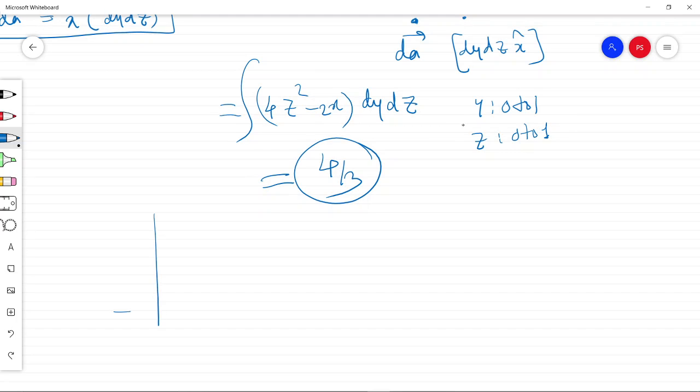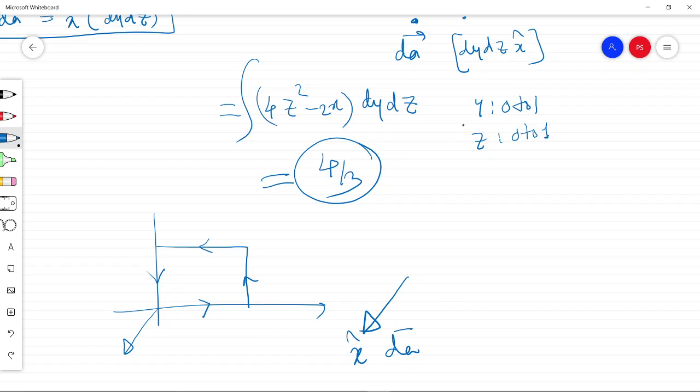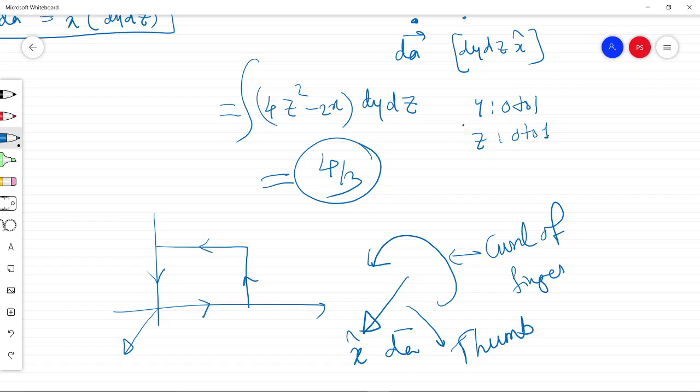Now the right hand side is slightly complicated as it involves some path. Though it is a closed path, let us choose a direction which is anti-clockwise. We usually choose this direction by the right hand rule. Since dA bar was pointing in the x cap direction, if this arrow represents the thumb, then this rotation represents the curl of the fingers. That is the right hand rule. So we choose an anti-clockwise direction for a dA bar pointing in x cap direction.